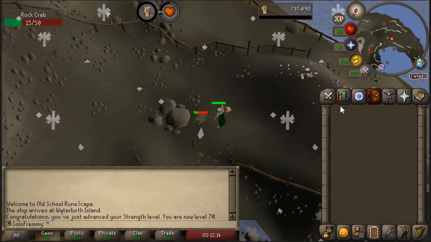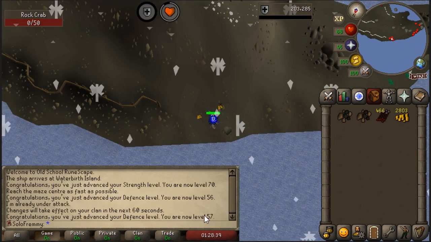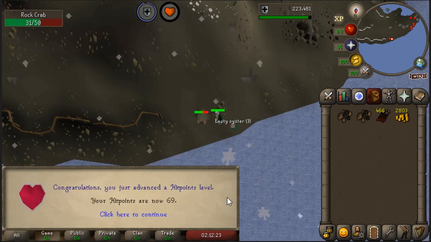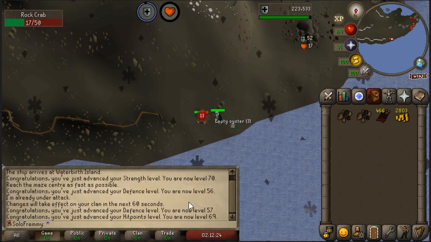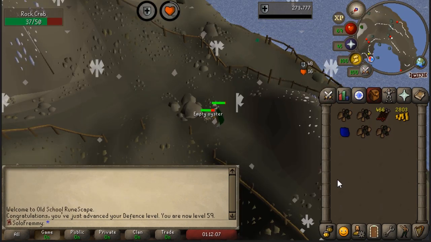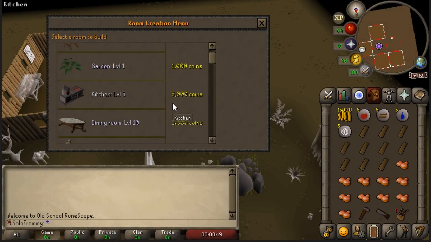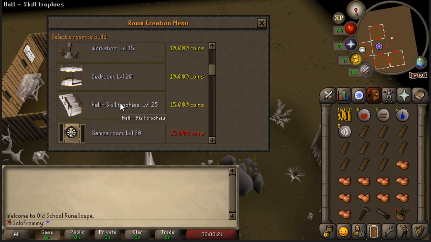There is level 70 strength, 56 defense, 57 defense. And then we have level 69 hit points, and that's actually also going to get us up to level 80 combat. And level 60 defense.